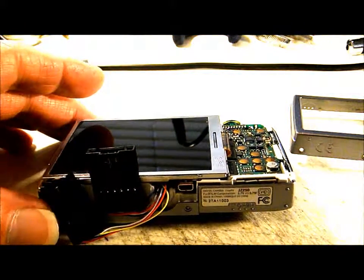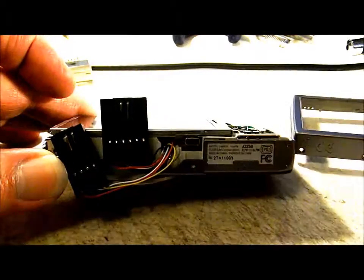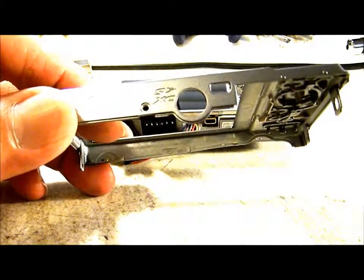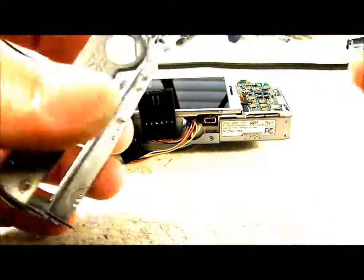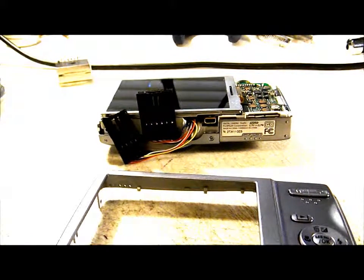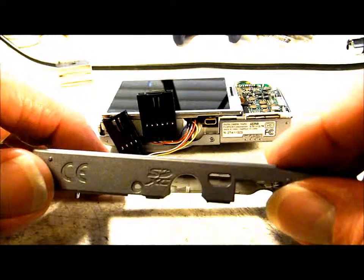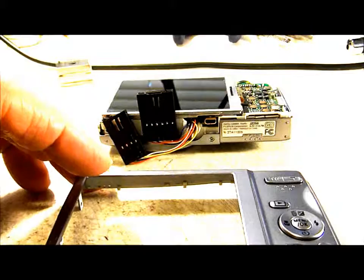I've got most of the camera back together now except for the back cover. The wires are coming out of the tripod hole. On the back cover, the area that would fit around the tripod mounting hole — we need to cut off that little ring so when we put the camera back together we don't damage the wiring. Just take some small snips and cut that section off. That way when you put the back cover on it doesn't cut into your wires. If you don't do that, especially when using servos, you won't be able to get your wires through. If you were just hardwiring it, you could route the wires through the little hole on the bottom of the back cover, but I always snip it off regardless.